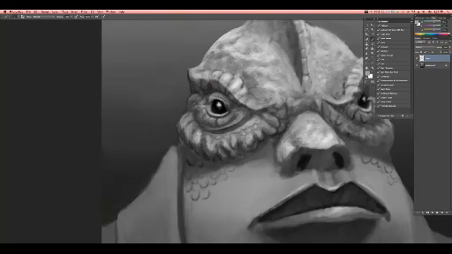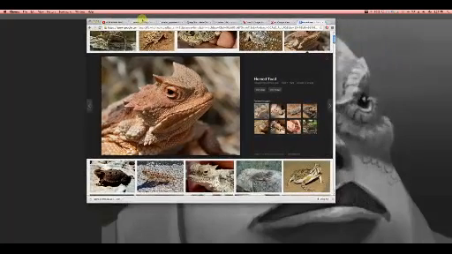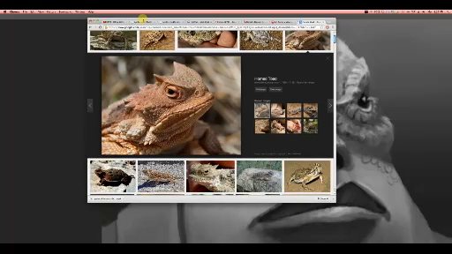I like horned toads because, I'll pull them over here again, they always look angry and judgmental, no matter what you do.